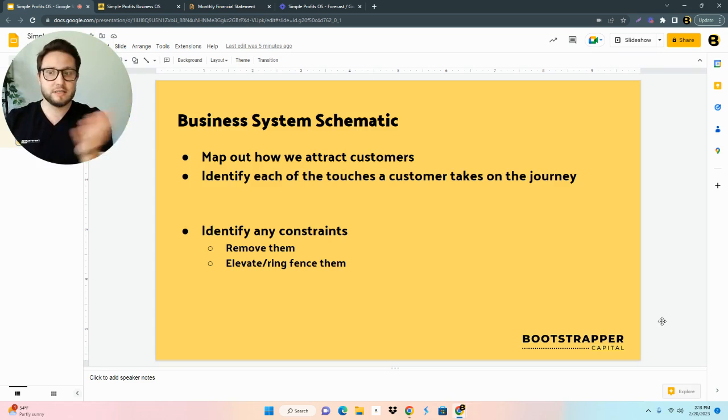So for those reasons and probably more, at this stage, we just want to talk through what it would look like to set your business system schematic up. There's not too much of a workshop here because realistically, at this stage of the game, every business is unique, and this is just intentional time that you're going to need to invest. What we can do is talk through the methodology of how you can approach doing so.